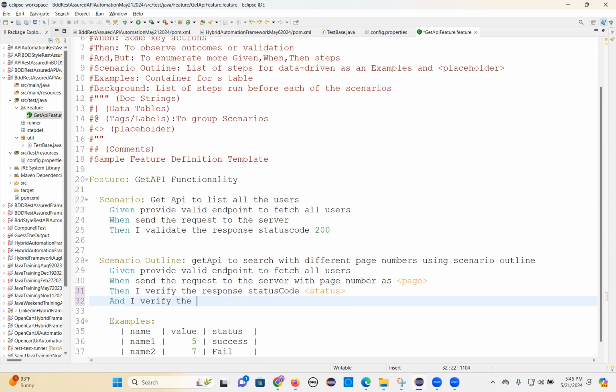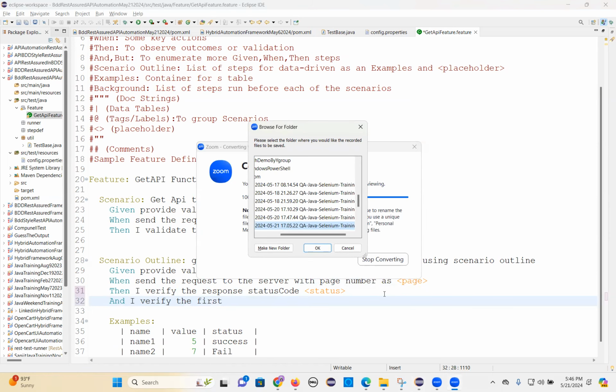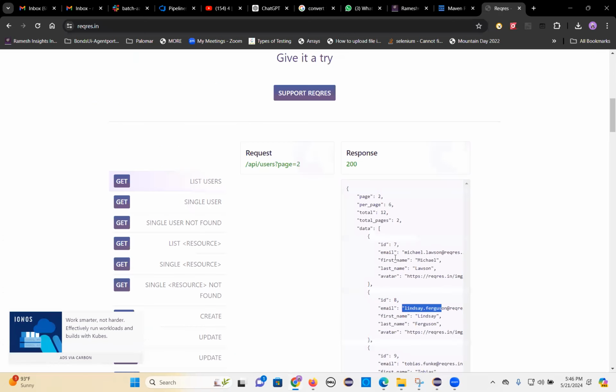the first user. The first user means this is the first data user, this one, the email. First user email I'm going to verify.